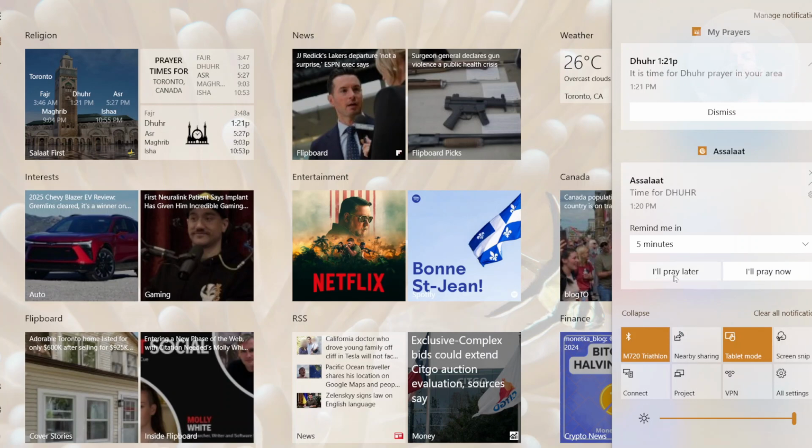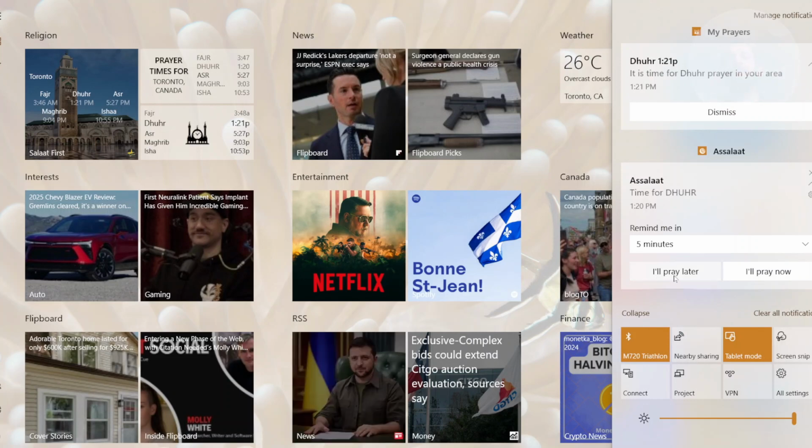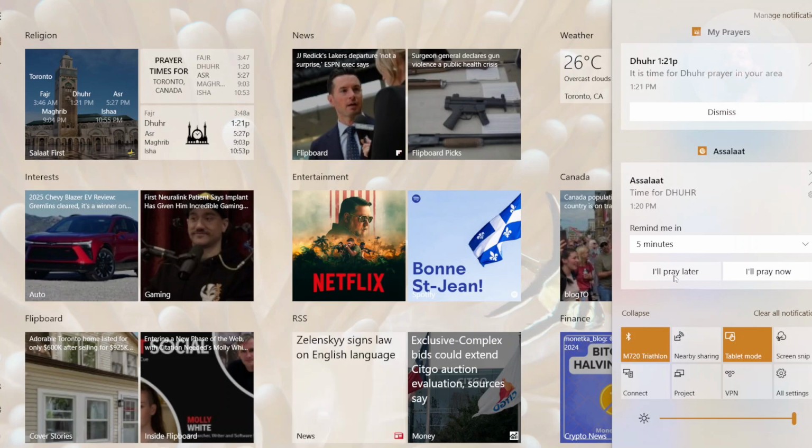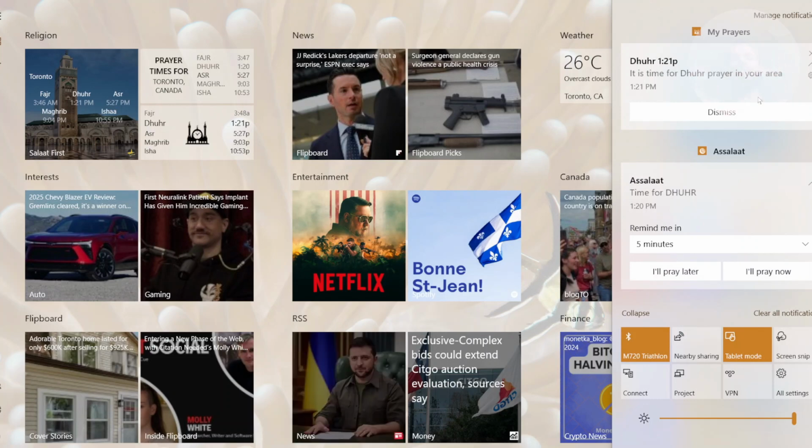As you see over here, I have an option to say pray now and it stops, or if I press pray later, constantly it'll keep on giving you notifications until inshallah you pray your prayers on time. The other app that supports notifications is My Prayers, and there is no way you can dismiss these. You need to press them and feel guilty if you don't pray on time. So, inshallah, let's start with the first one.